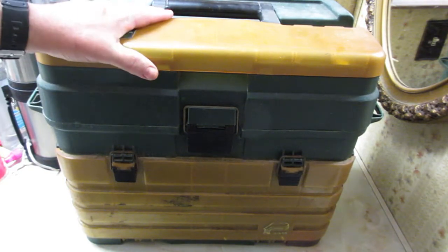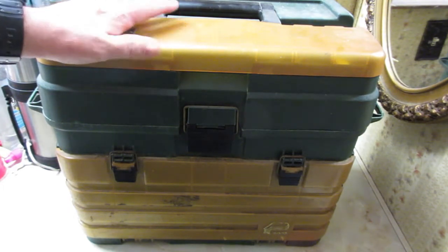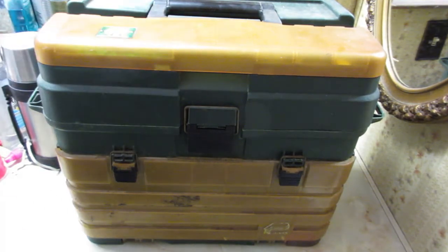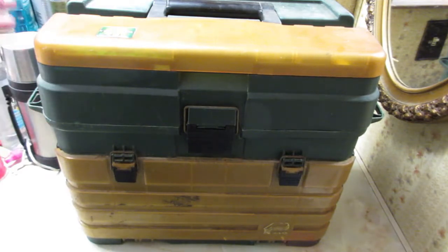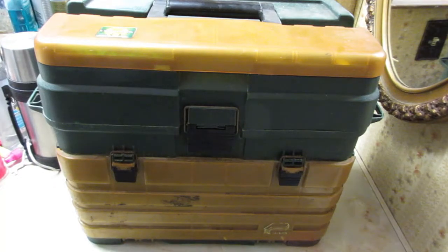I dug it out of the shed, and believe me, that took a bit because my shed is crammed full, and it was all the way in the back. And it's seen many a year's use, and it's been out in that shed in the heat, so the plastic is probably deteriorated and stuff like that. But it's a good box. I want to open it up and just look at it. Maybe I use it as an encouragement to him or an enabling kind of thing. But trust me, I don't have a huge amount of gear.